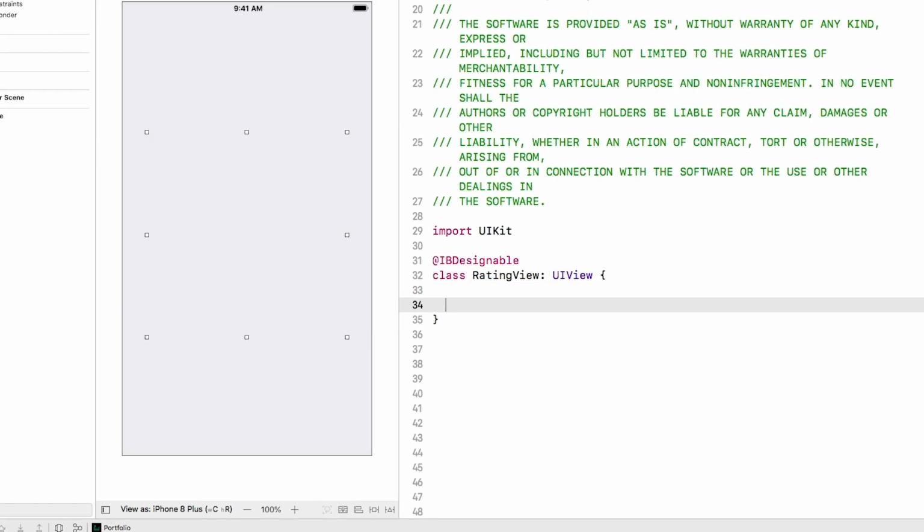Override drawRect, and this method is where you put all your drawing code. We're going to initially draw the cupcake filling the view completely. We're going to have 2 paths so that we can have 2 different colour fills. We'll have the bottom part of the cupcake and the top part of the cupcake. We'll start with the bottom part of the cupcake, so we'll draw a path from halfway down the view and draw a line to the bottom 1/5 of the way across the view.